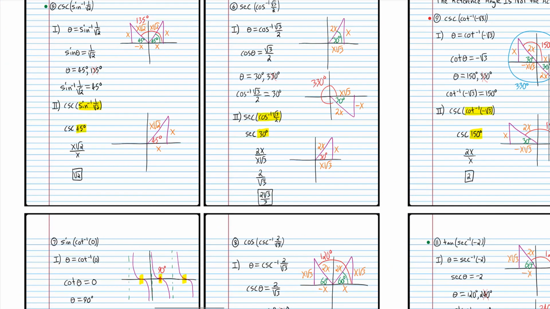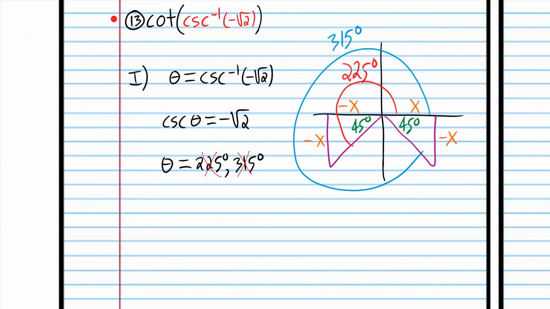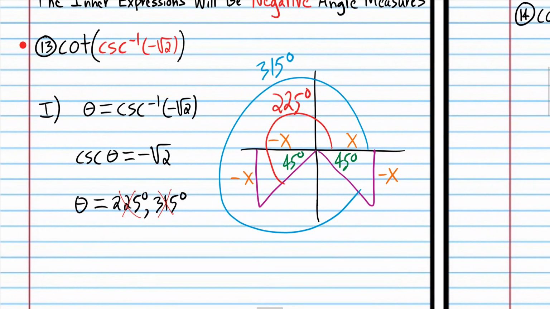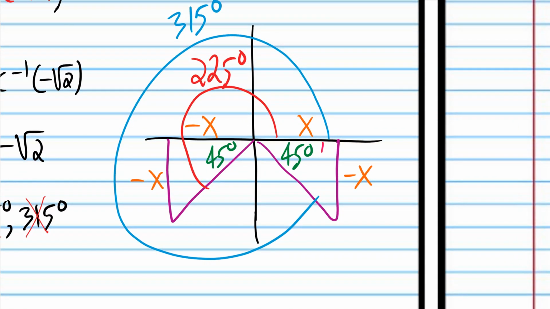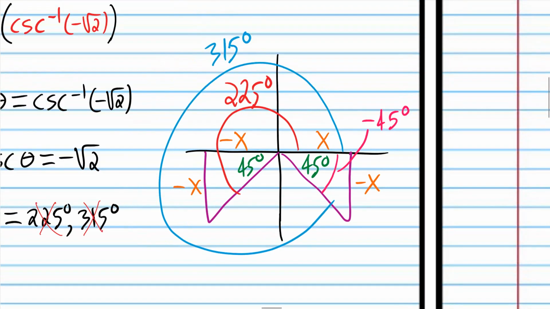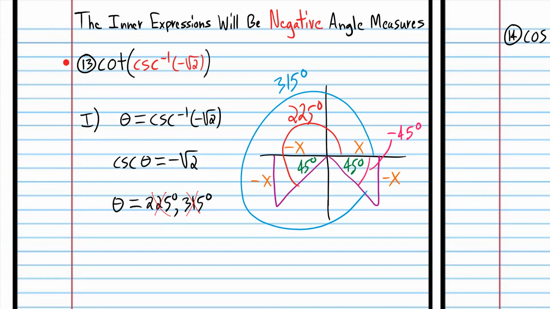So, what do we do here? We don't have an angle that we can use. Well, what we're going to do is rotate in the clockwise direction. And the angle we're looking for is actually negative 45 degrees, because that angle is coterminal with the blue angle. It stops at the same place. The blue angle goes counterclockwise and stops at the green part there.